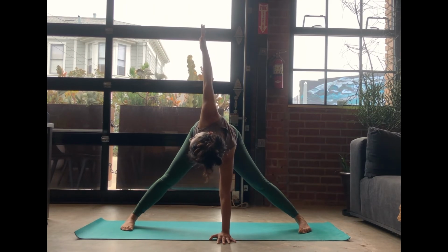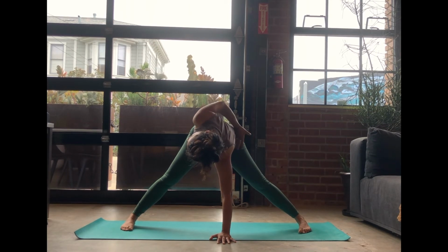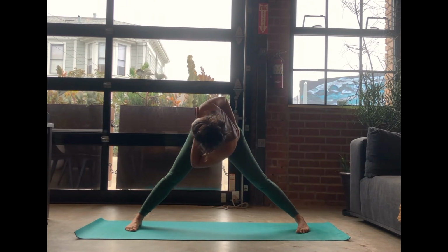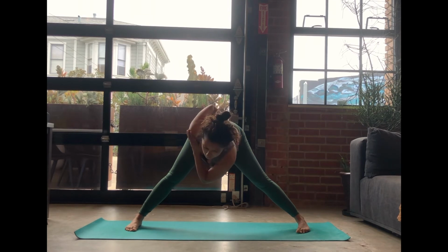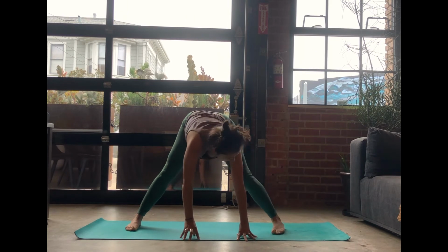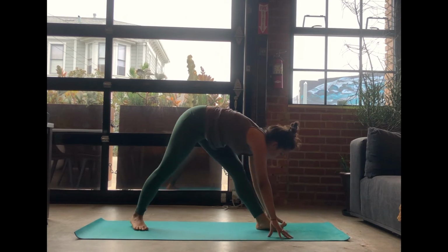Exhale, bring the arm behind you to a half bind. Option to bring your left hand to your right chest, to use just the obliques to keep you twisted over to the side. And on your next inhale, arms come back down, flat back.